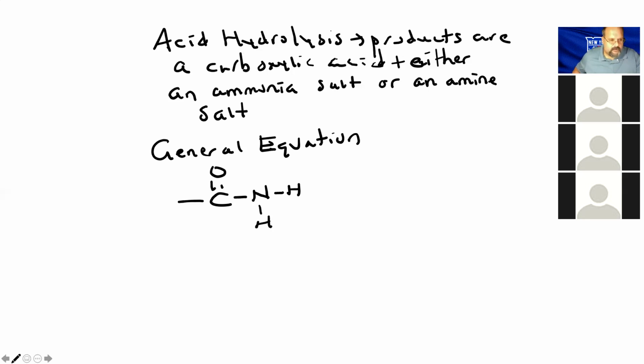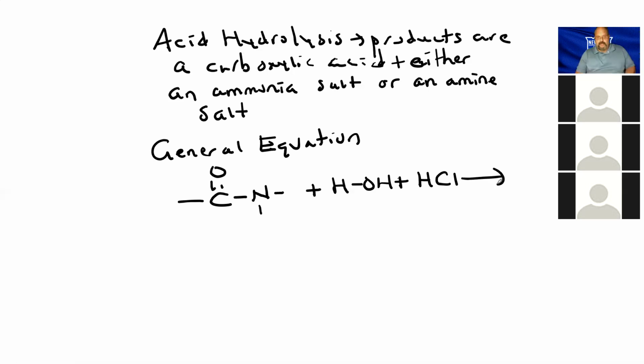Sorry, let's not fill in hydrogens there since we're being general. So we'll have our amide, we'll have water, and the acid that the textbook uses and will follow along is hydrochloric acid, HCl. So we'll have our amide, we'll have water, we'll have acid. That's how you're going to recognize acid hydrolysis.